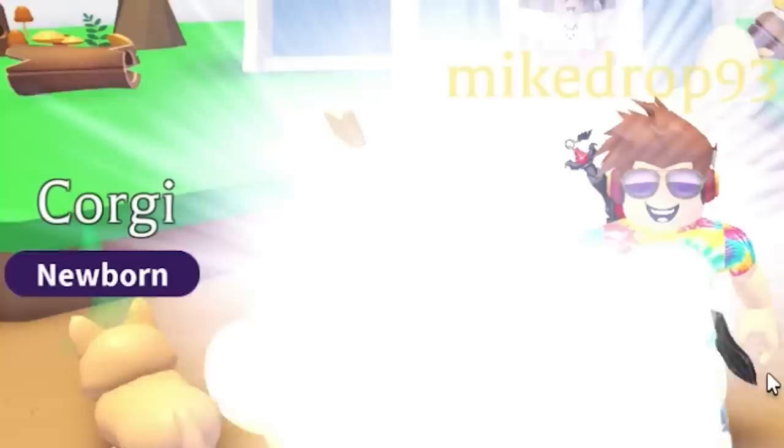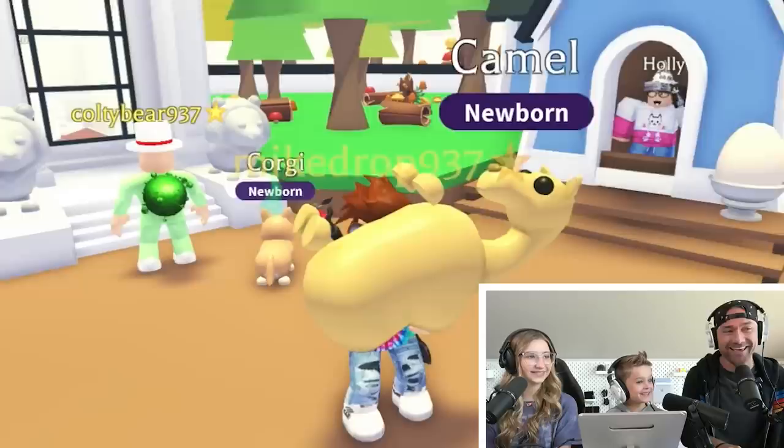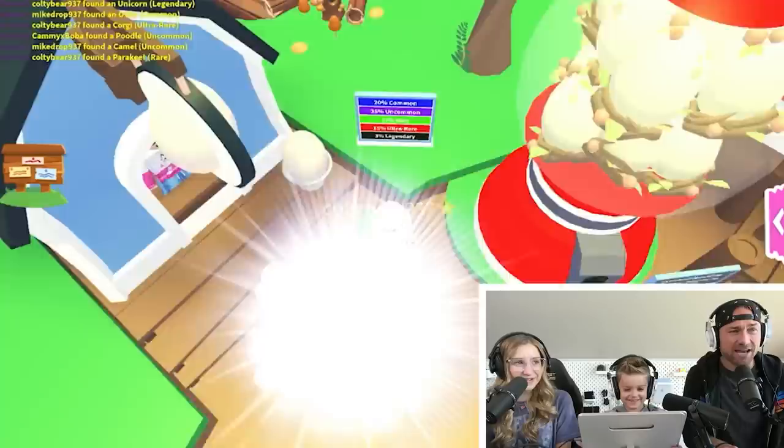Here we go. Come on. It's gonna be good, Colty. Whoa! What the heck? The camel's huge. I'm picking it up. It's so big. That's hilarious. My God. Colty, you wanna keep going? Go for it. What are you gonna get? Whoa, that is so cute! Ooh, a parakeet! Oh my god. No way, that's adorable, Colton. Look at those little guys.